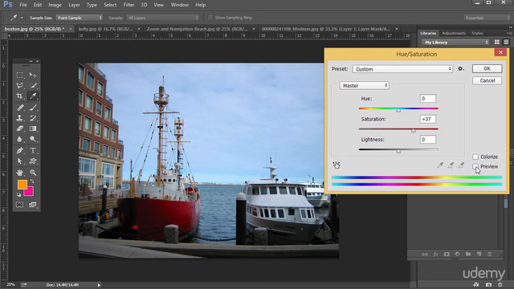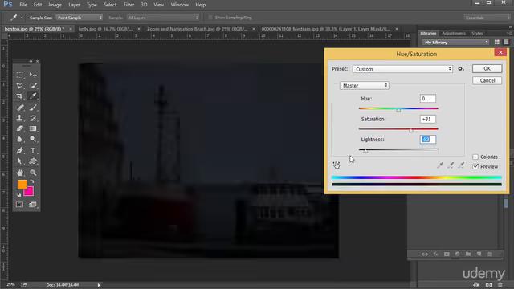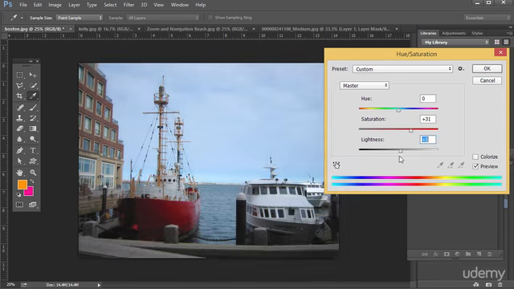Toggle the preview to see the before and after. You can also go to Lightness and make the image lighter, eventually going completely white, or completely dark. So you can adjust that as well to improve the photo. There's one other option: if you hit Colorize, it makes the image one hue, and you can click and drag left and right to see the specific hue it turns to.